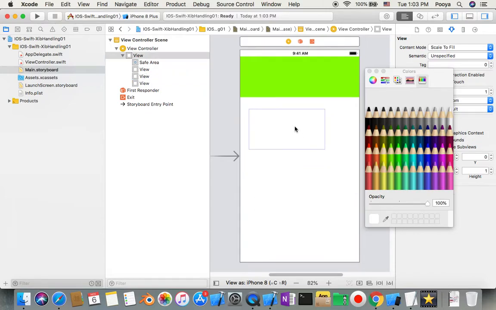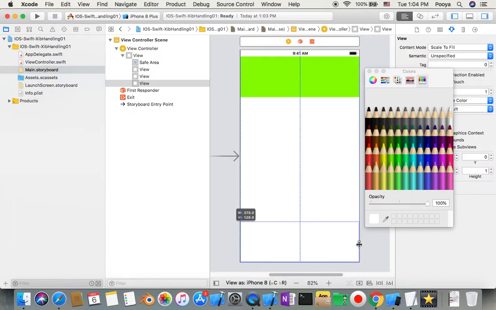Then the next one and the third one, I fix them as well. This one I make a little bit bigger and give it a different background.